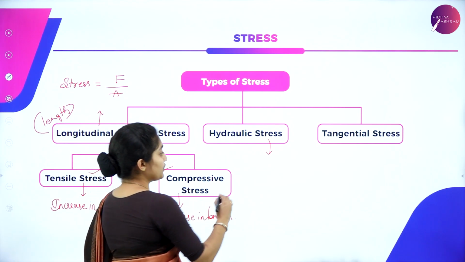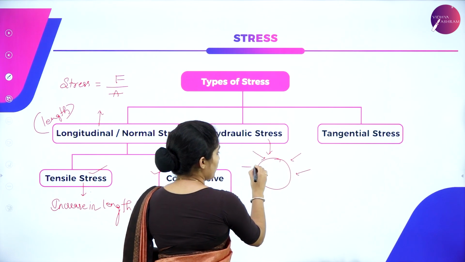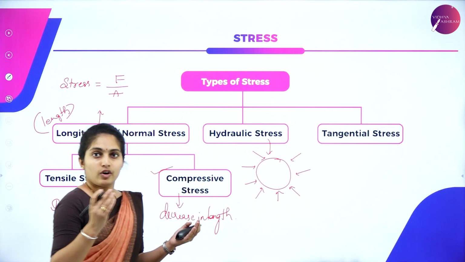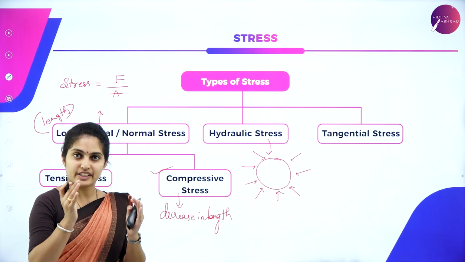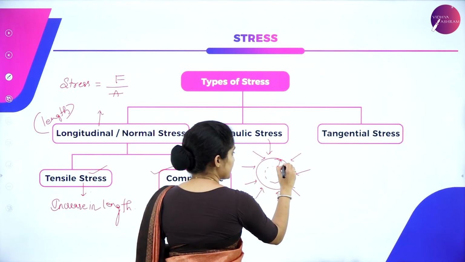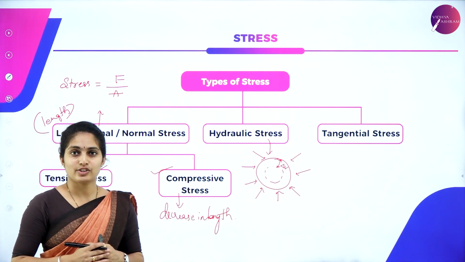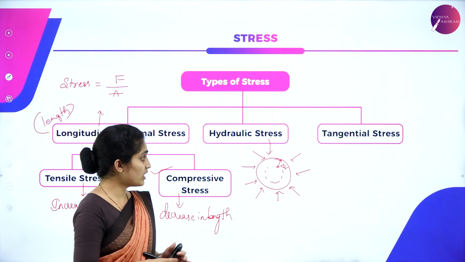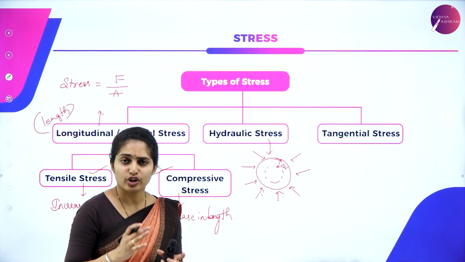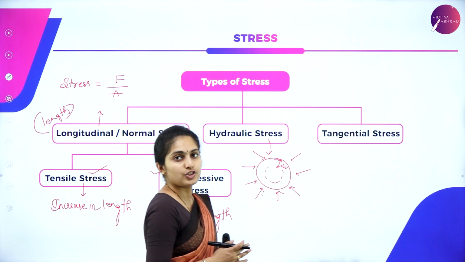Suppose you consider a sphere and you exert a certain external force from all sides on the superficial layer of the sphere. All of a sudden the complete superficial area starts compressing until a certain volume. This volume, that is delta V, changes, that means it decreases. Such a force is called hydraulic stress. Hydraulic stress means the restoring force applied per unit area on a sphere or an object.